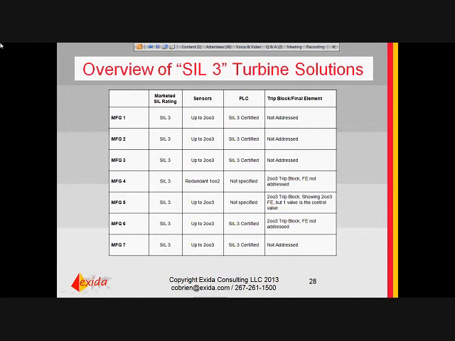Manufacturer 4 had a 1 out of 2, didn't specify the PLC, but had a 2 out of 3 trip block configuration, but didn't include the final elements. Manufacturer 5 had the trip block, showed a 2 out of 3 final element configuration, but one of the valves was a control valve.